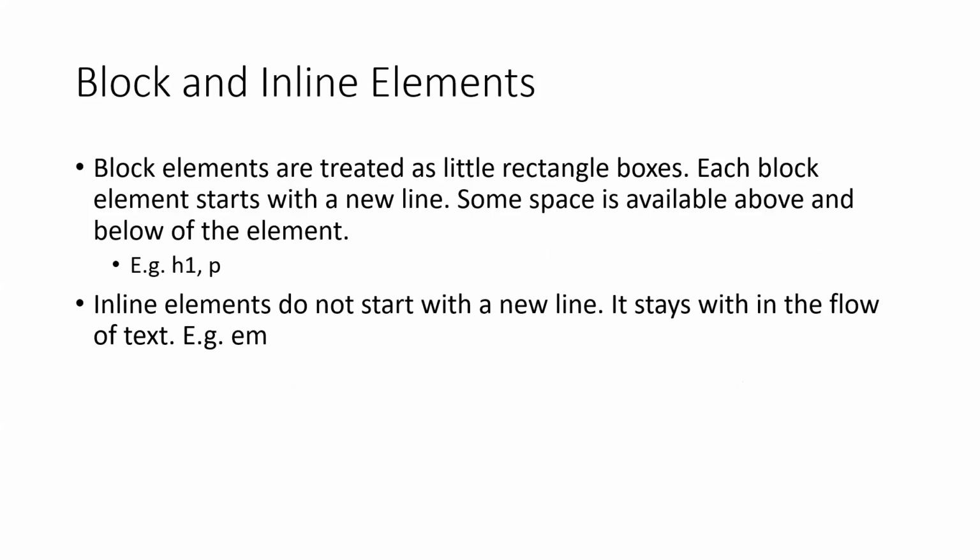Okay, so when you talk about the different elements in a web page, there are two types. We call block elements, which will always start with a new line. For example, headers are treated as a separate line all the time, right? The next line will start on a new line, so you will have a spacing. Same goes with paragraphs as well.